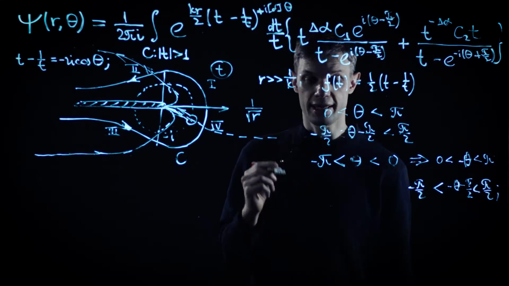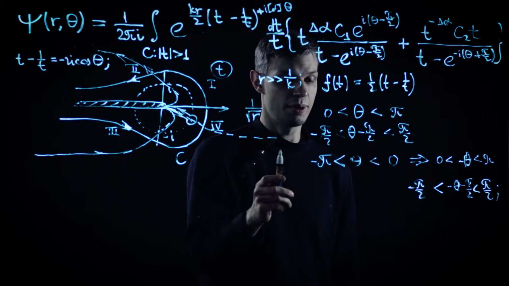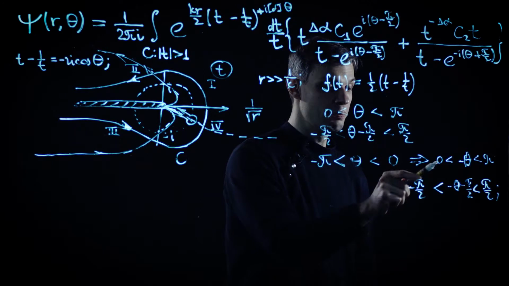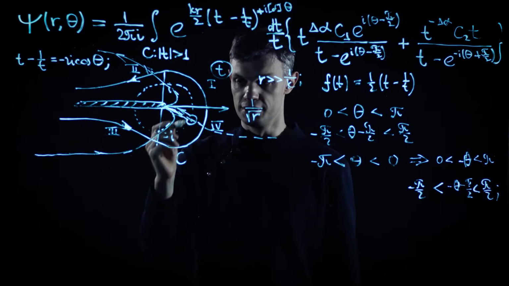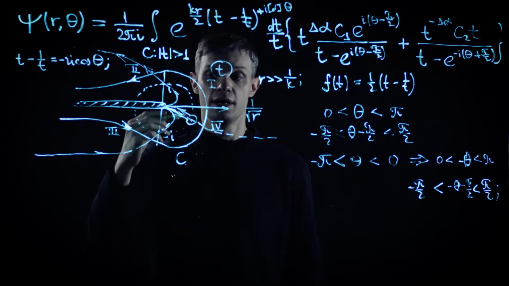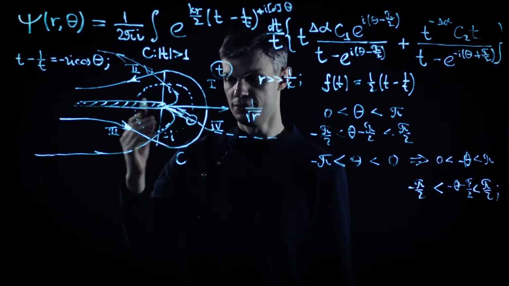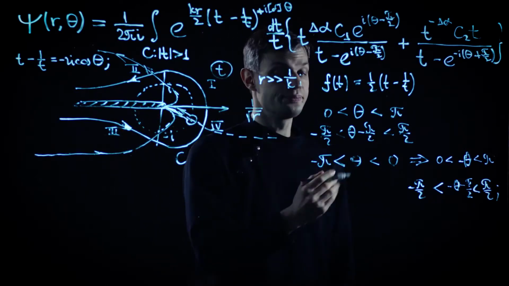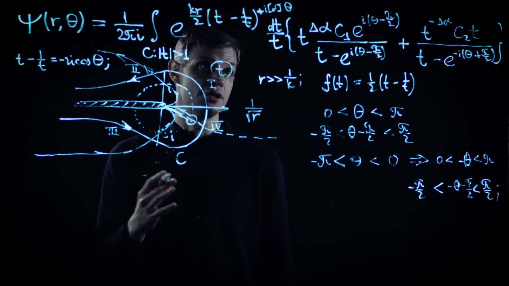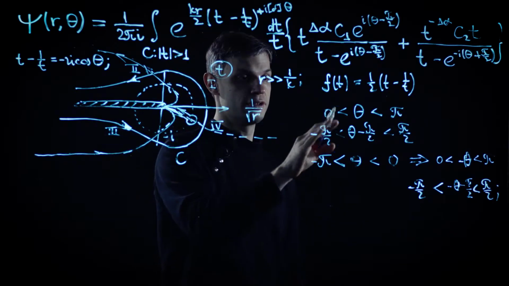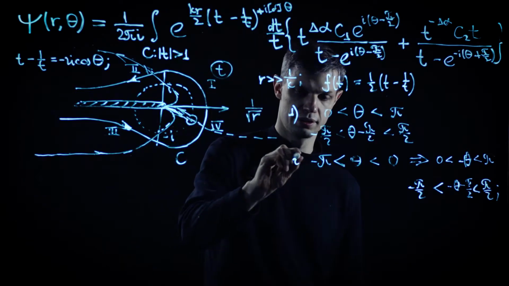Right. So in case we have the angle belonging to the opposite range from minus pi to 0, then again there will be a pole in the complex plane which belongs to either the first or fourth quadrant. So after the deformation, we'll have to attach this pole-like contribution to our asymptotics. And now let's actually compute these two pole-like contributions to our wave function for both ranges of the angle, for the first one here and for the second one here.